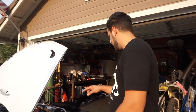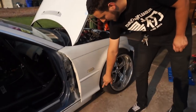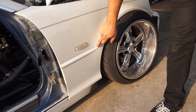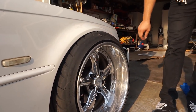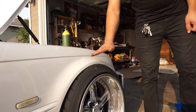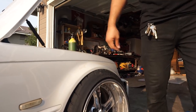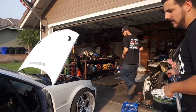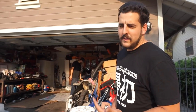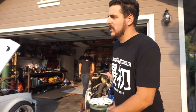The biggest problem is getting a nice radius. I can reference my last fender, but I'm pretty sure I just came up about an inch in here, rolled up, and then cut just above this line, and then back down. So I stayed on this factory crease where the fender bubble meets the flat section. We don't want to shave off too much underneath because we want the integrity to still be there. But it's all about the fitment — if the integrity's not there, at least it looks good!